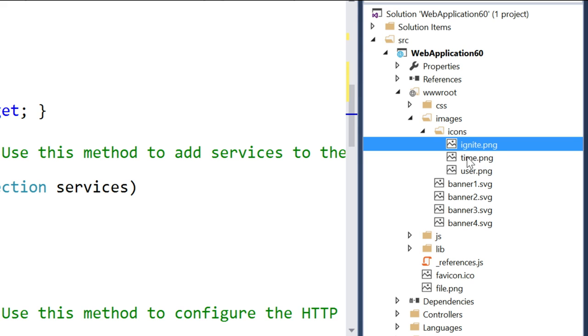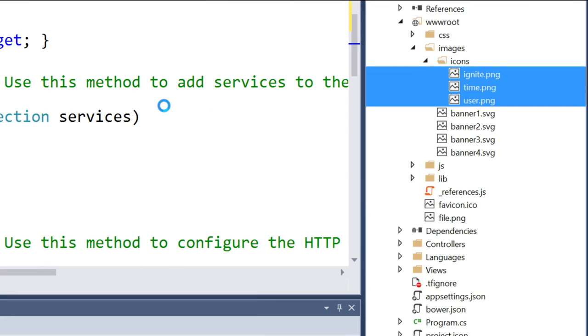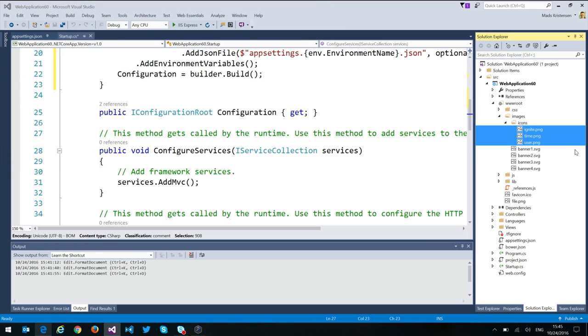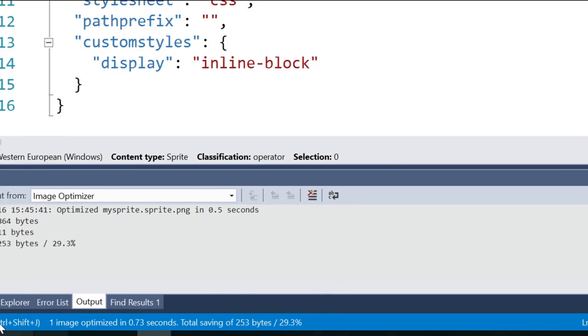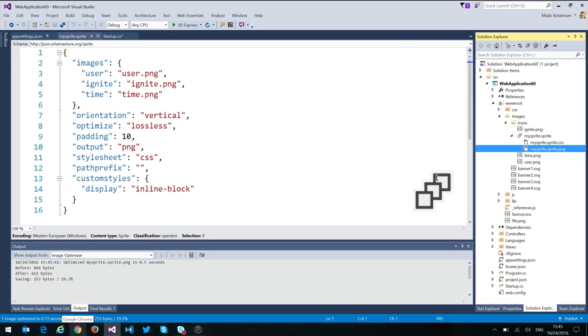So these ones are icons. You see here, if I hover, I get a little icon here. So now I have an extension here called image sprite, or image sprites, because that's what it does. And I can simply say create image sprite. Ooh. And it will ask me what I want to call this. My sprite.sprite, that's fine. That's what it suggests. And here I get a sprite file, which is the JSON file. And a few things happen. It creates a PNG file, and then it optimizes it using that image optimizer. We can see that just happened right here. 29%. So I created a PNG out of those three source files. And you can see it listed here. It has all three of them. Okay. And it gave me a style sheet, a CSS file.